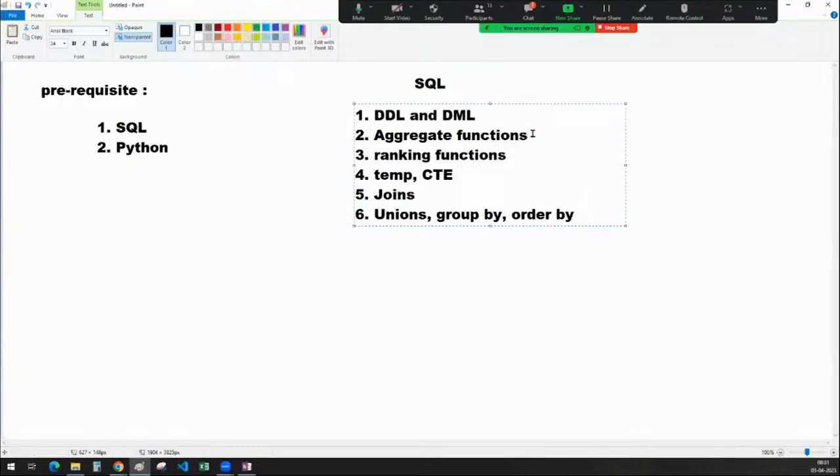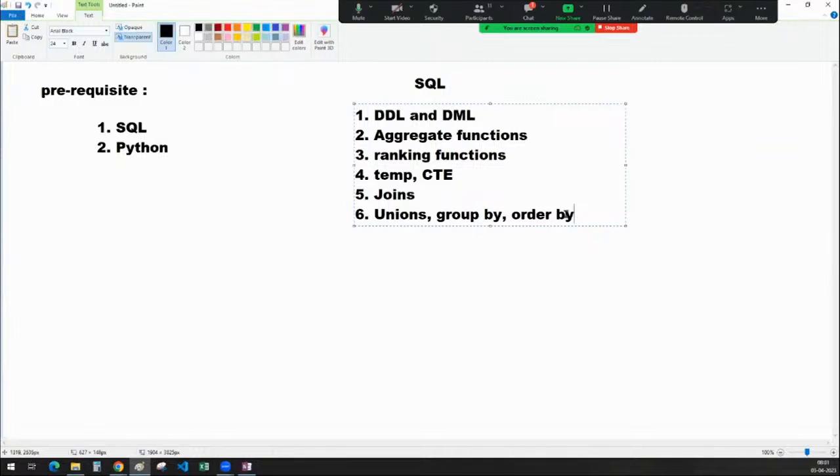In aggregate functions: min, max, count, all of those. Ranking: row number, dense rank, rank function. Temp tables and CTE. Joins: at least inner join, left join, right join, that is enough. Unions, union and union all, group by, order by. I believe this is enough for SQL, guys.